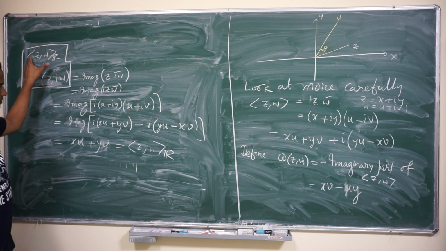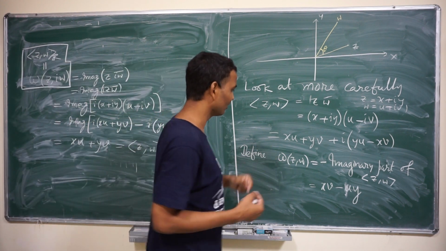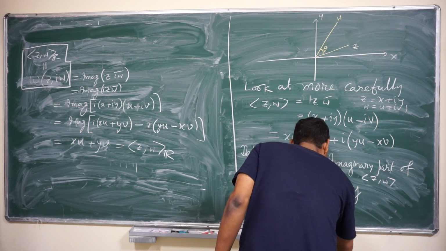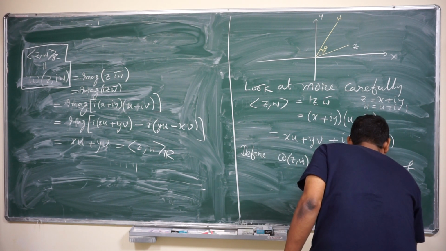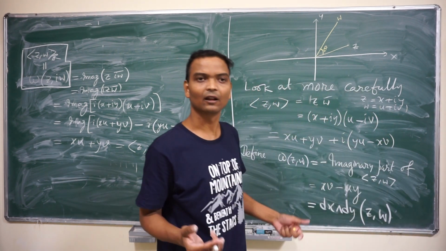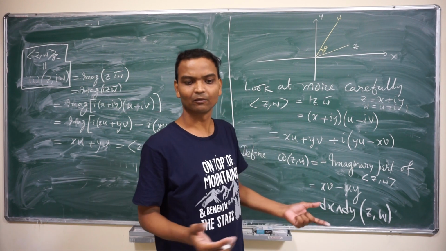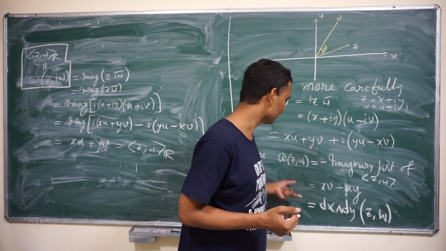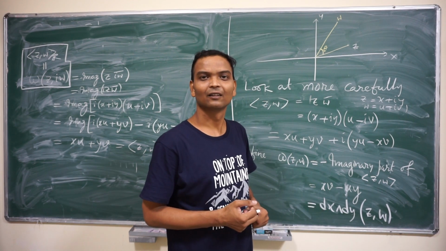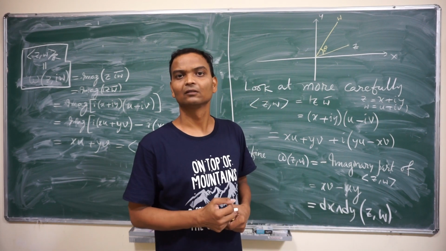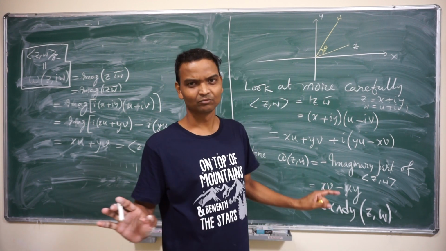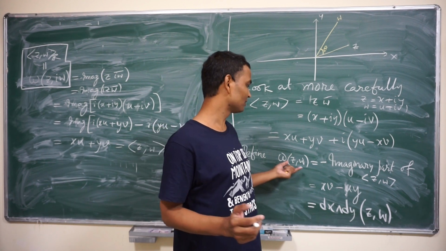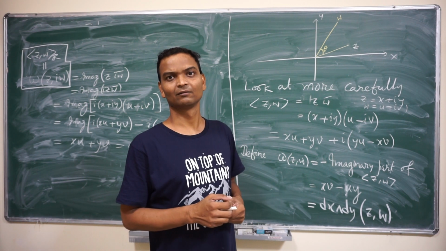Yeah. So this is nice. And you see, if you look at this carefully, omega is nothing but dx wedge dy acting on Z comma W, viewing Z and W as vectors in R2. And if you know differential forms a little bit, then you can surely note omega to be this one. And this is the volume form in R2. So this is really important. Yeah, okay. So if you don't know differential forms, don't worry, you know this remark. But the point is that the imaginary part is also quite important. It's not that it is not important.